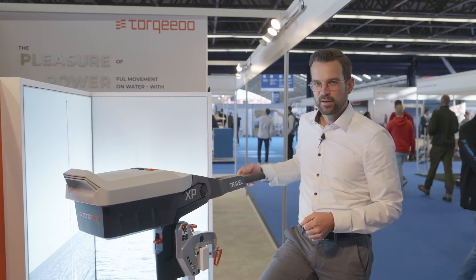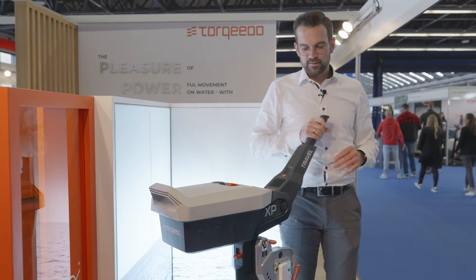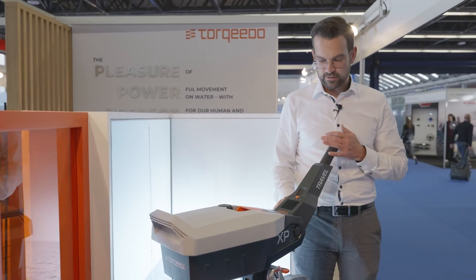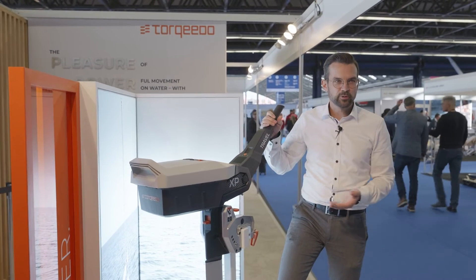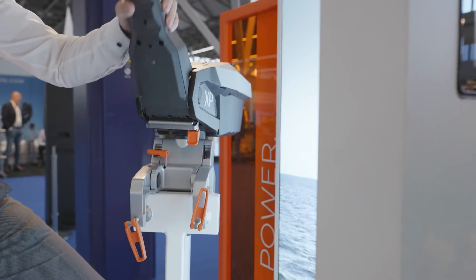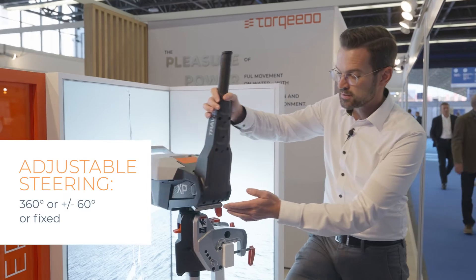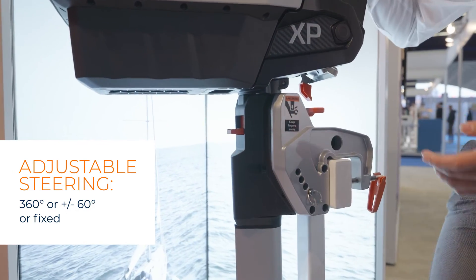And this is our new tiller. You can easily operate the motor while standing. The tiller is now fixed to the shaft head, but if you need to disassemble it, it's easy — just loosen a bolt which comes through that axis. We also offer a longer tiller handle if you need it to work inside the boat or a bit further from the tiller. You can easily adjust the friction of the tiller just by tightening or loosening this bolt as you wish, and the same applies to the steering friction with these two bolts.